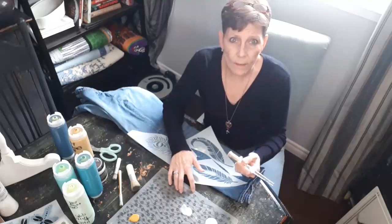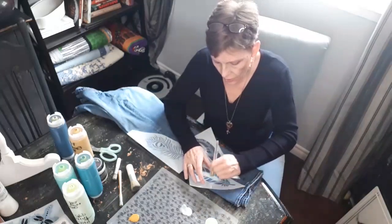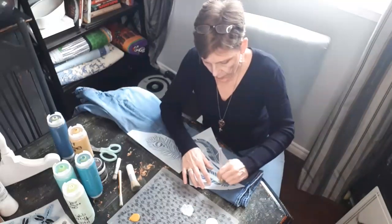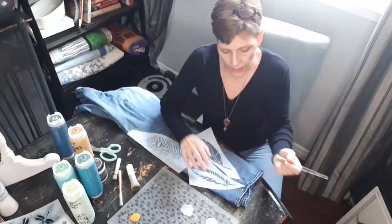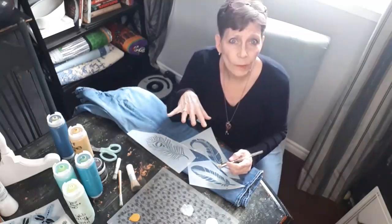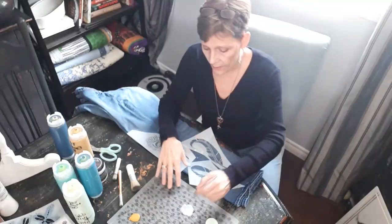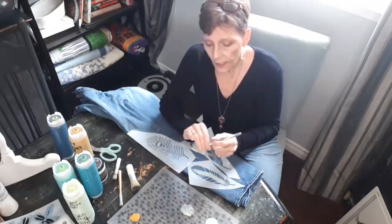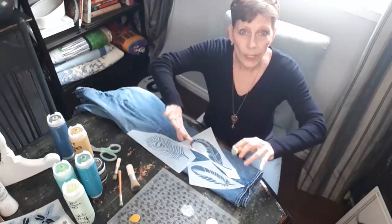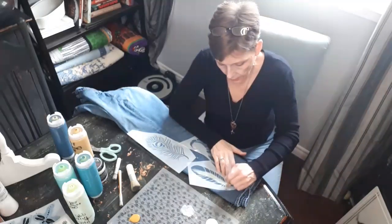Now, you would do this same action on wood where you're just pouncing it straight down. You don't want to drag it because you don't want the paint to go under the stencil at all. But in particular for your fabric, because we're pushing it down into the fabric. Because these are blue jeans, I'm not really worried about the paint going through. If this was a really thin fabric that you were stenciling, maybe pillowcases, right? I've done some stuff on pillowcases. If you're doing pillowcases, then take these plastic placemats and put them in between, so you're not ending up with the paint bleeding down through the backing area at all.